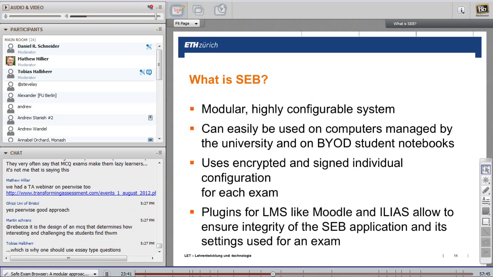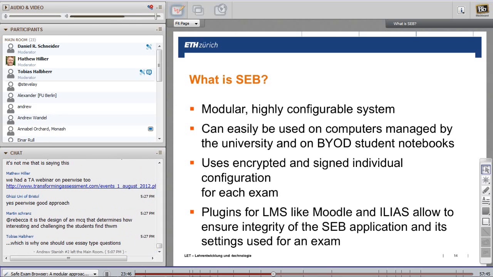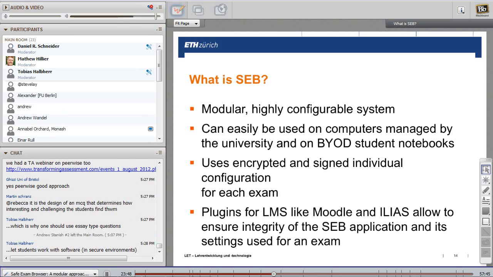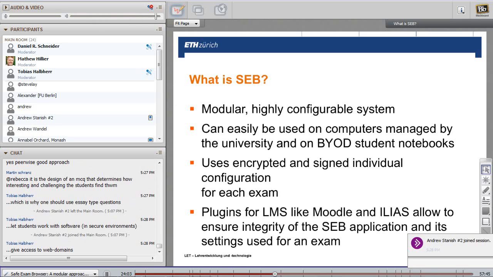We use encrypted and signed individual configuration files for each exam. So you're able to have different configuration for each exam, and you can distribute this, being quite sure that before students have the credentials to access this exam, they cannot decrypt or manipulate this configuration.